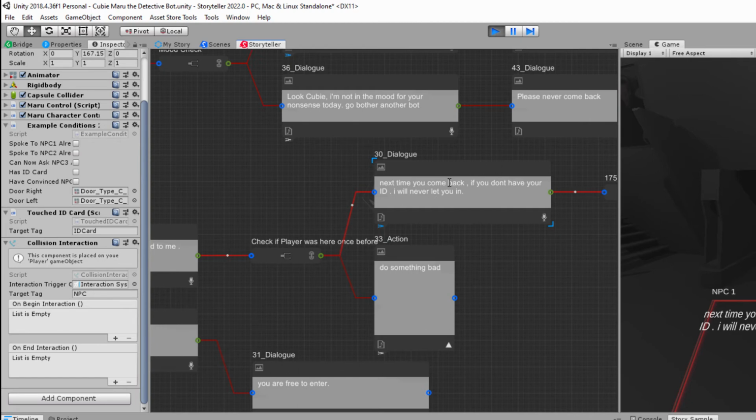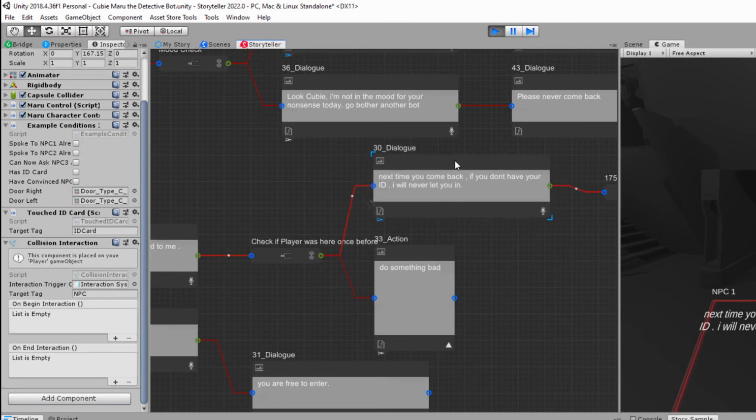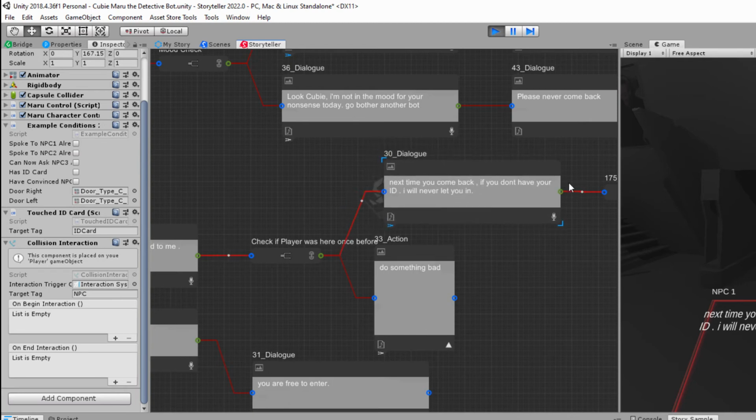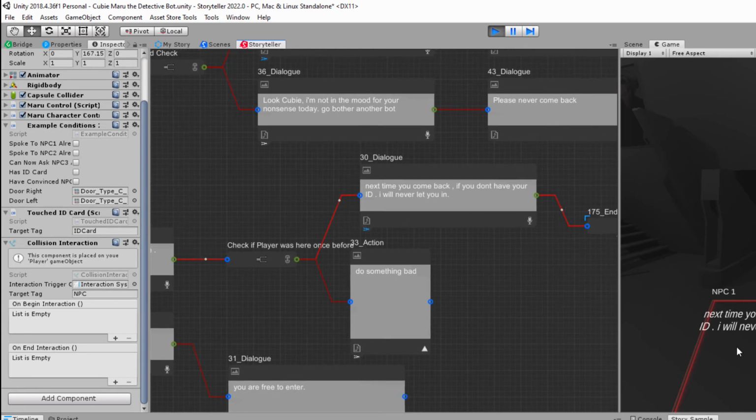I wrote my story, I had everything flowing the way I wanted it to flow, and then I realized, what if I created a little consequence for the player lying to the NPC. So I added a little route here that says check if player was here once before. This is our first time speaking to this NPC.